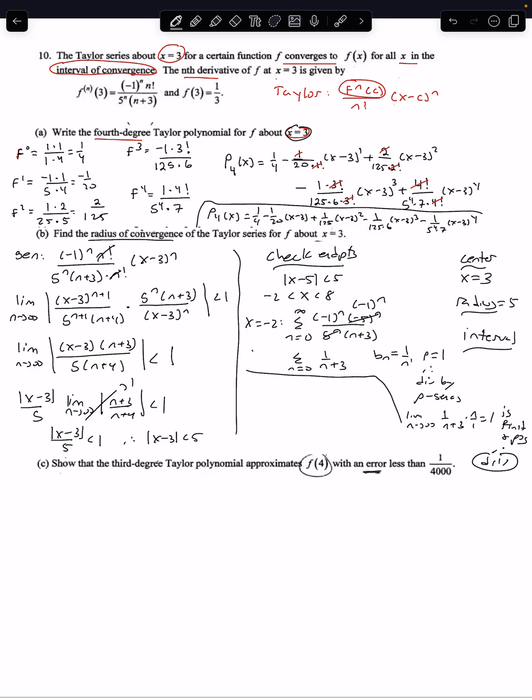Now the last one we have to pick is x equals 8. And this one works out a little bit nicer. If I go from 0 to infinity, it's still got the negative 1 to the n. And if we plug the 8 into our x, we're going to get 5 to the n over 5 to the n times n plus 3. Those cancel. This is now an alternating series, so the series alternates, decreases in magnitude, and the limit equals 0. Therefore, this will converge by alternating series.